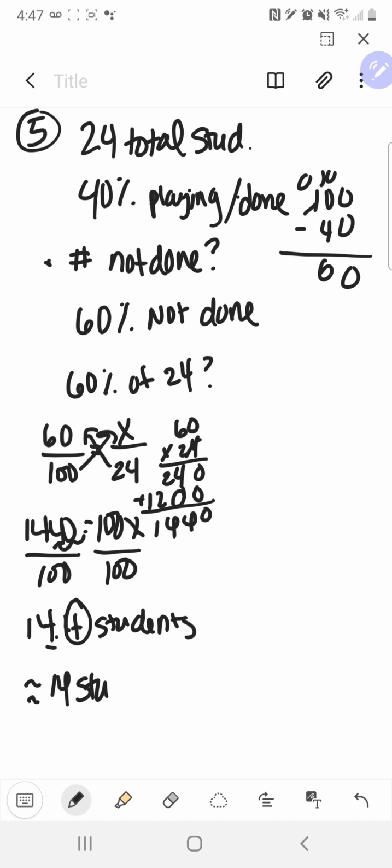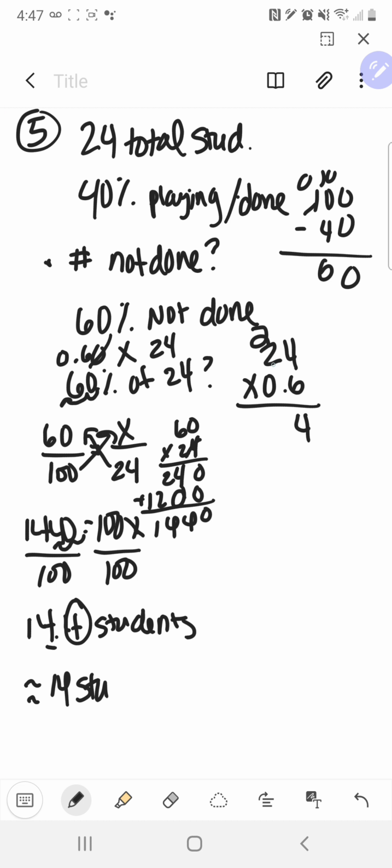Another way you can do this, and this is the way I want to start doing it, is if it's 60% of 24, this is a multiplication problem. I'm going to change this to a decimal first. So I know to change a percent to a decimal, it's going to go 2 decimal places to the left. And means to multiply. 24 is that total number. I don't need that placeholder 0, so I'm going to say 24 times 6/10. 6 times 4 is 24, carry your 2. 6 times 2 is 12, plus 2 is 14. Put your placeholder zeros. Oh, I don't even have to multiply by that.